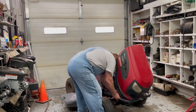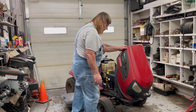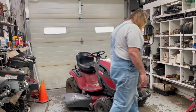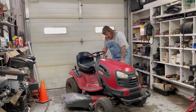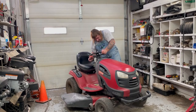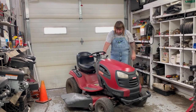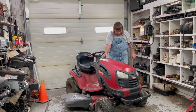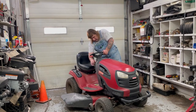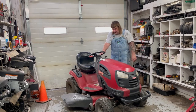I'll hook up the lights. And just double check your dipstick. And when it runs for a little bit, you want to shut it off and check it again, because that gives it time for the oil filter to fill up. So let's put the parking brake back on. Put her on choke. Well, there you go. That's practically a brand new lawnmower again, because the rest of the lawnmower looks good.